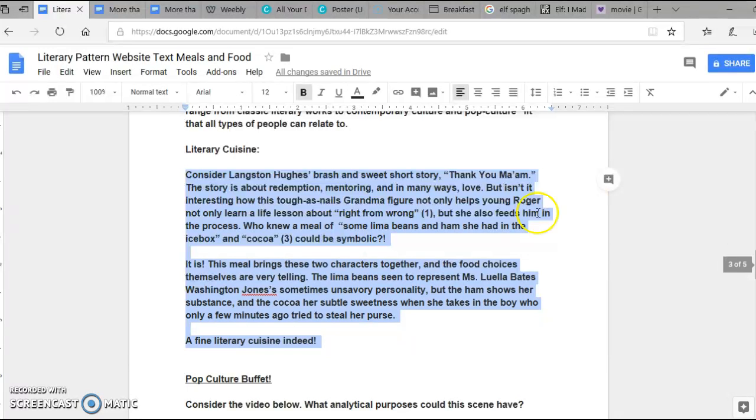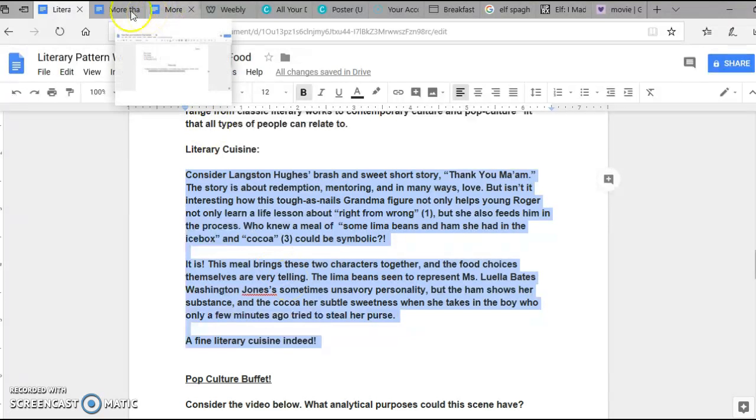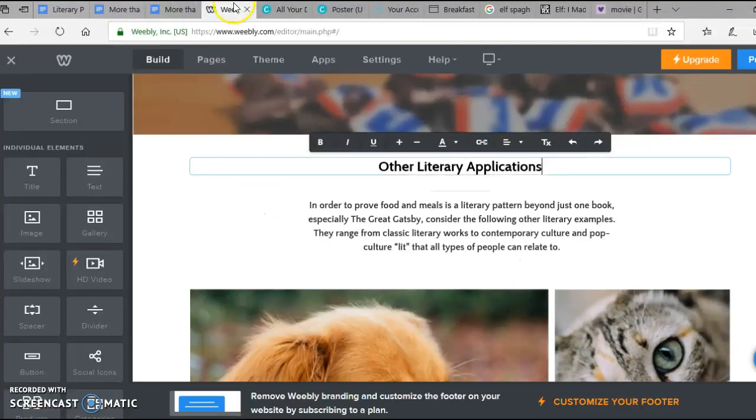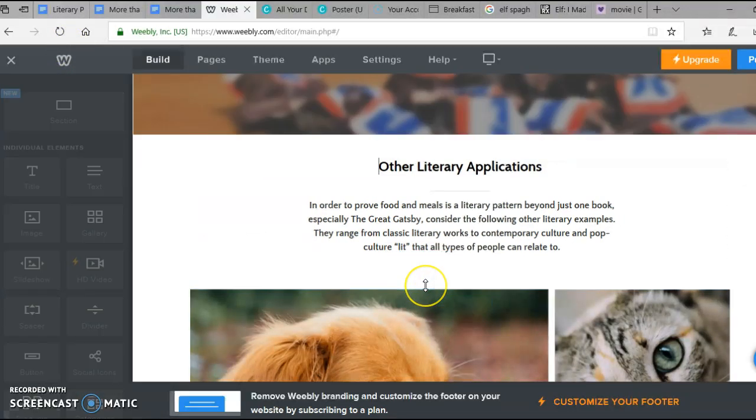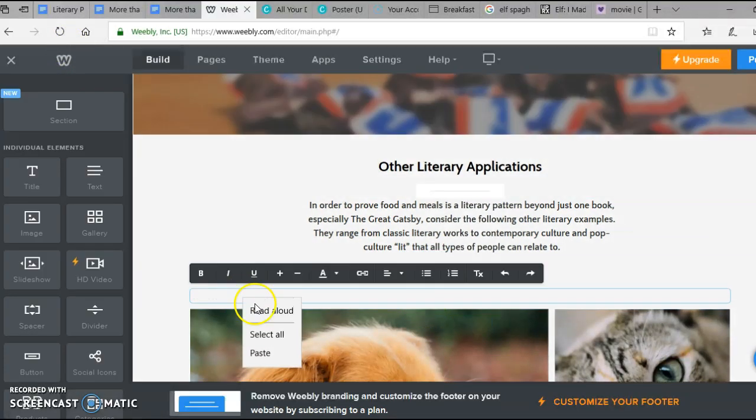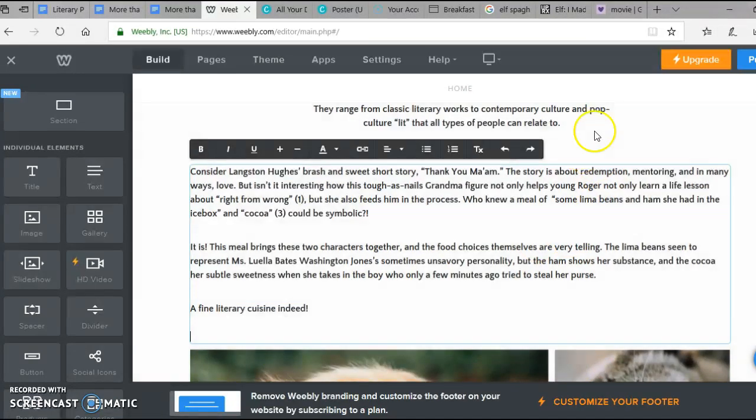But then you have to find a legitimate literature source. That could be a short story, it could be another book, it could be a play, it could be a poem. So mine is Langston Hughes's Thank You Ma'am, which we'll read in class. So you should know what this source is. And if you notice, the analysis of this source is super short. I don't need you to do a huge Great Gatsby response. Instead, you're just doing something punchy. So whenever I want to add an element, I always go over here, I grab the text element, I put it down here, I copy paste it in, and there's some things that are happening here.